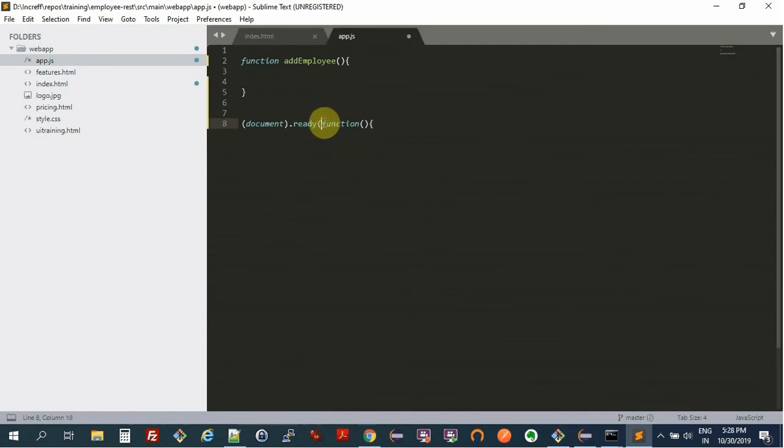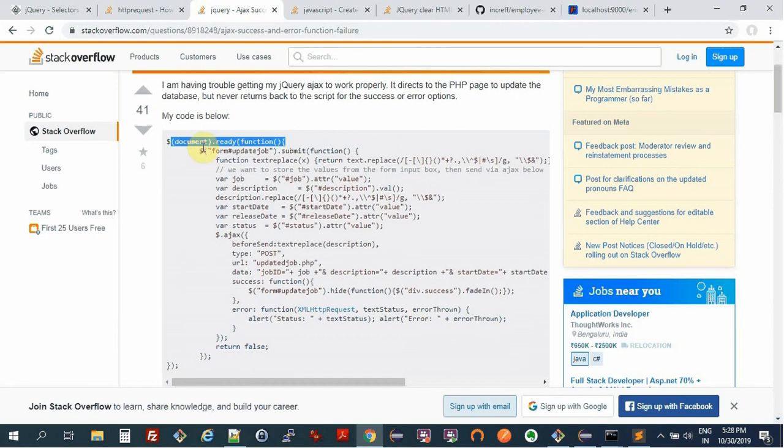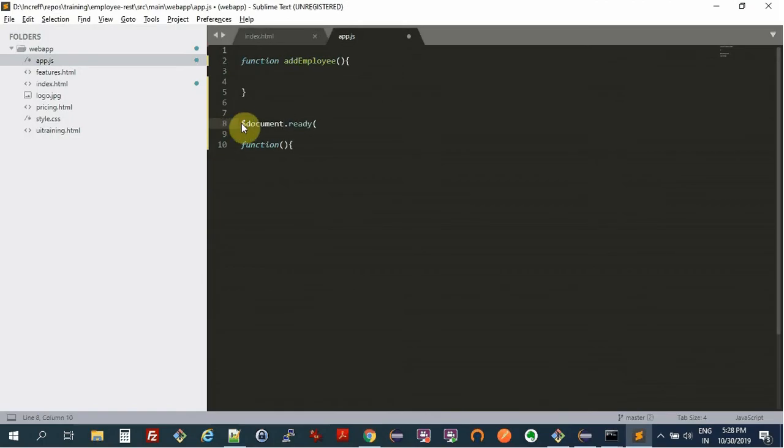So I can do something like $(document).ready, and I'll call init, and then I have a function init. And I'll just say over here alert initialized.